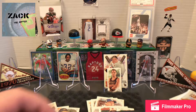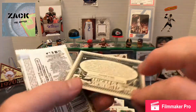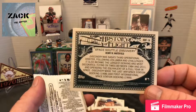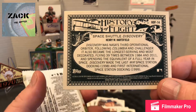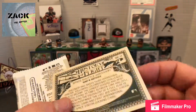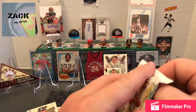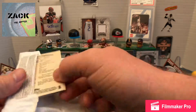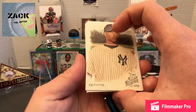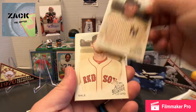That NASA card — I like that, it's really cool. Let's see what the back says. Wow, look at the back of that card! The Discovery was NASA's third orbiter, following Columbia and Challenger — so that's the Discovery. It gives you a little detail on that. I'm a huge nerd and I love NASA stuff. We got a Petite for the Yankees — that is a cool card, I'll set him up.